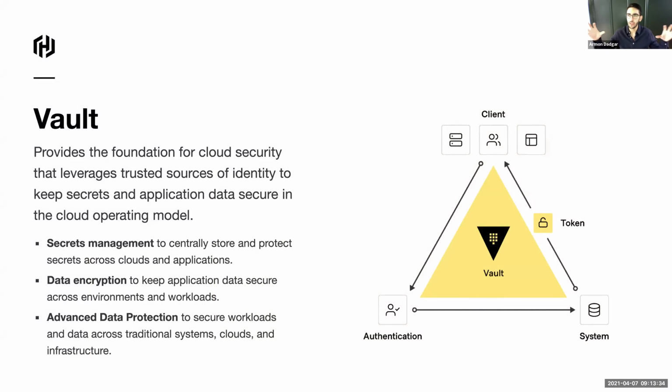So it's about moving all those credentials that are sprawled all over the estate into centrally managing them with Vault, right? So they're encrypted at rest, they're encrypted in transit, we have tight visibility, we can do things like central rotation of credentials, et cetera. That tends to be the first key use case for Vault, right? Bringing all this keying material that's all over the place and centralizing it.